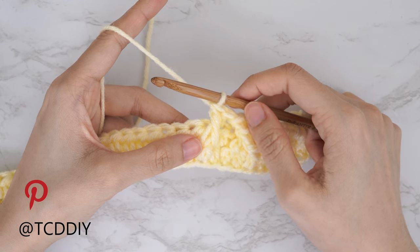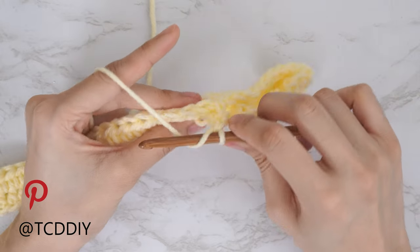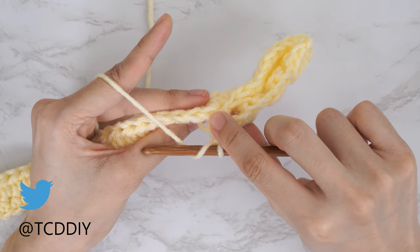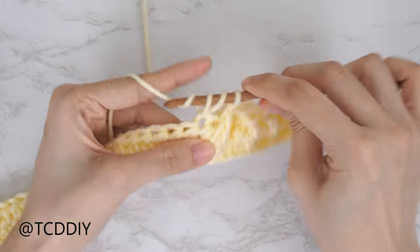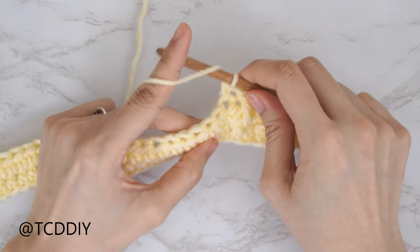So getting started on our following alpine stitch set, we're going to yarn over, preparing for a half double crochet. We're going to skip that following stitch from our previous row because this front post double crochet counts as that stitch, and then into the following, insert with a half double. So insert, pull through all three, and now a front post double crochet.